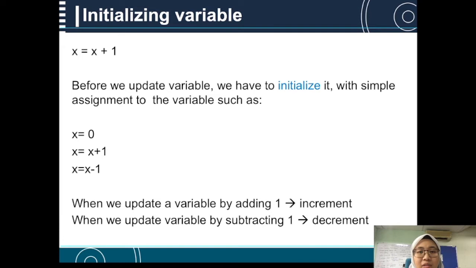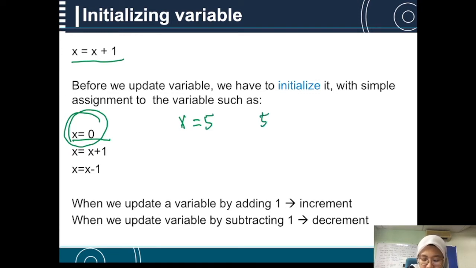So it doesn't matter what the value of your variable is as long as you put a value in your variable. It can be in the form of x equals 0, or you can also tell your program that you want to increase or decrease the value later on. But first, you have to initialize the value. For example, let's say the name of my variable is x, so I put the initial value of x as 0. Or I can have my initial value of x as 5, so my counting will later start from 5, 4, 3, 2, 1.